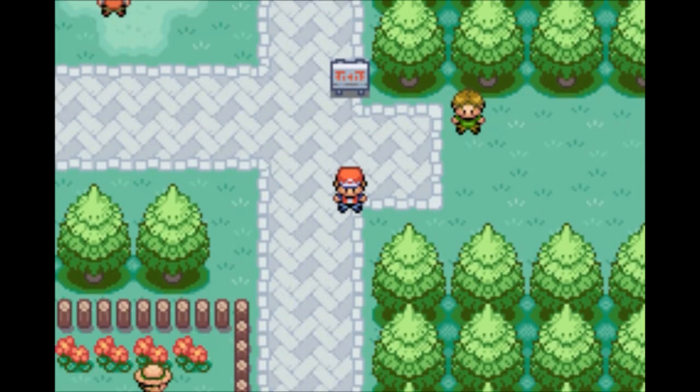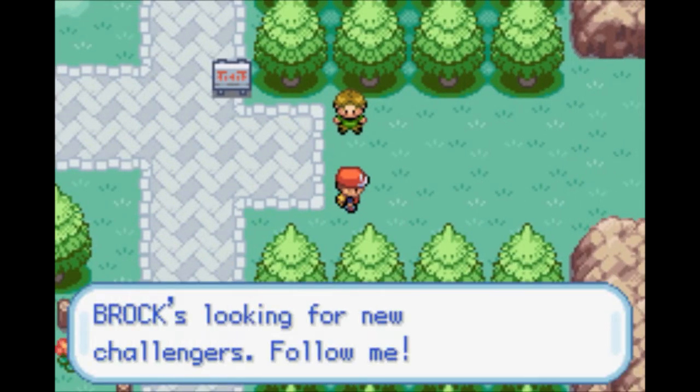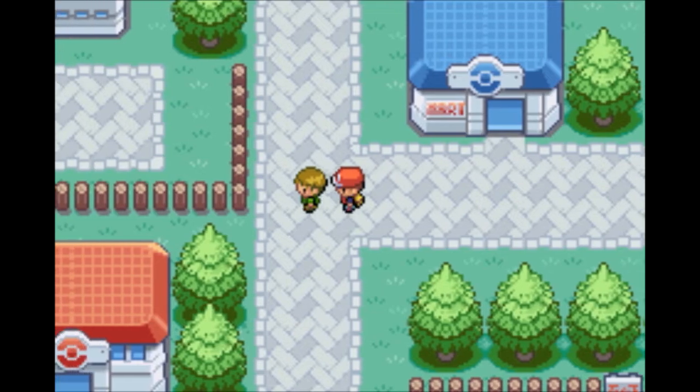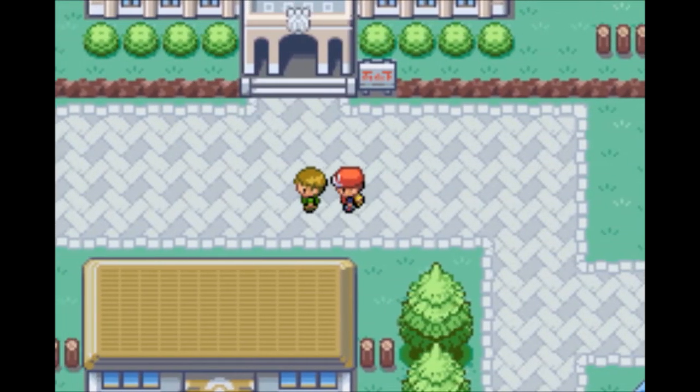By the way, we'll get to that when we get to the gym. Let's go this way. You're a trainer, right? Brock's looking for new challengers. Follow me. This guy right here will not let you leave this area until you have beaten Brock, the gym leader here. So, kind of a screwy move, but you gotta do what you gotta do.